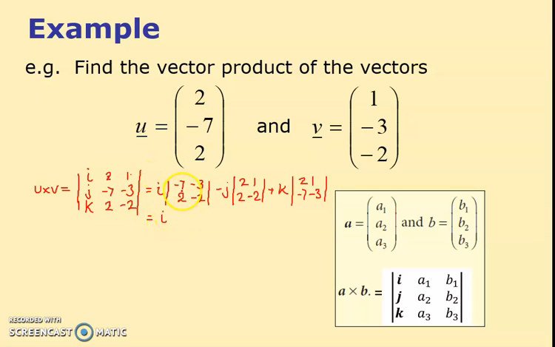What's the number of i's? So that's 14 minus, and minus 6. Minus j, what have I got? I've got minus 4, minus 2, plus k, minus 6 minus 1 times minus 7 is minus 7. So at this stage I might as well write it as a vector. 14 plus 6 is 20.